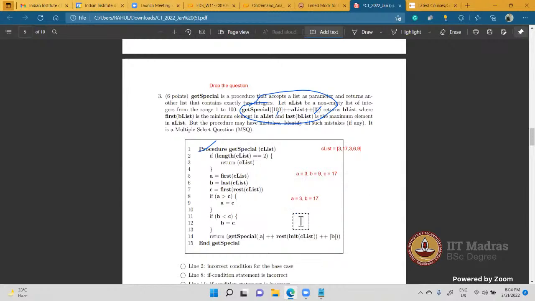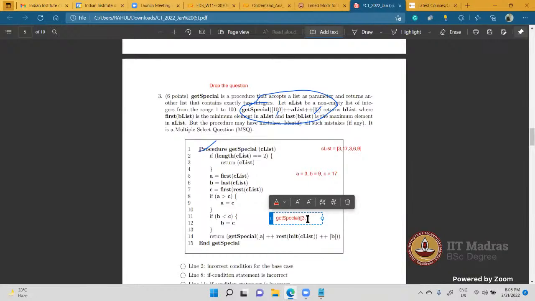Now what will my return do? Get list, get special. One will be 3, right? Then C, the whole rest of the unit of list, correct?